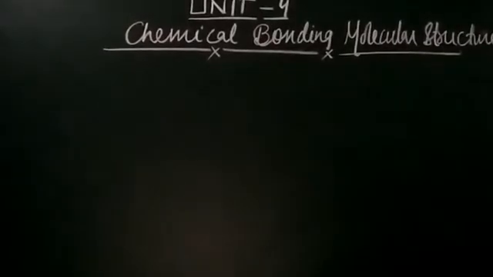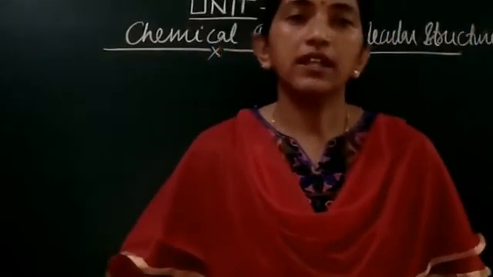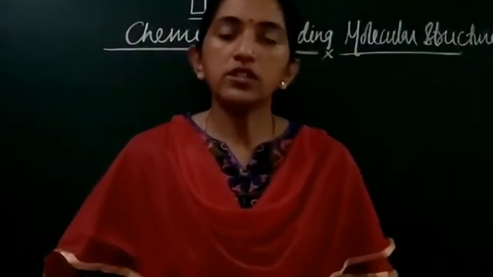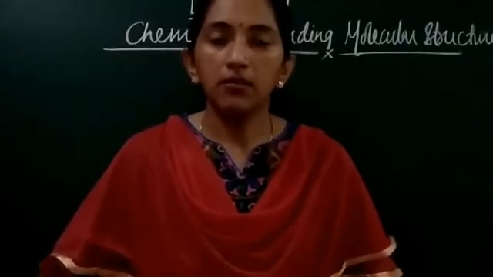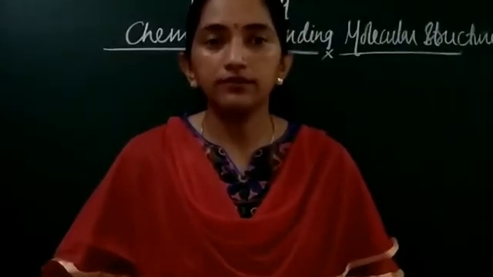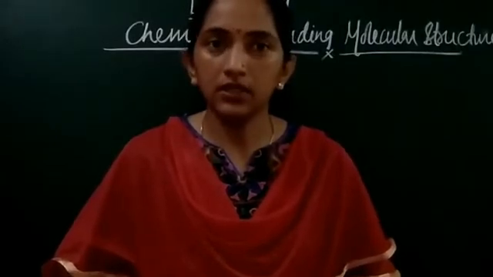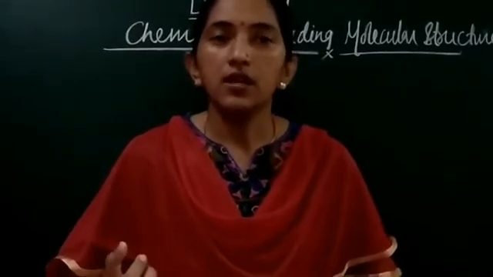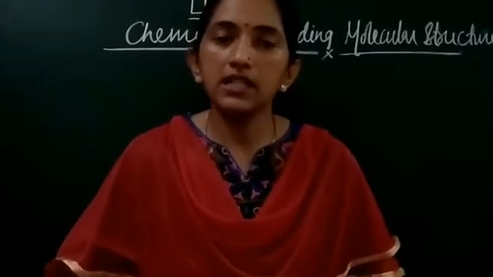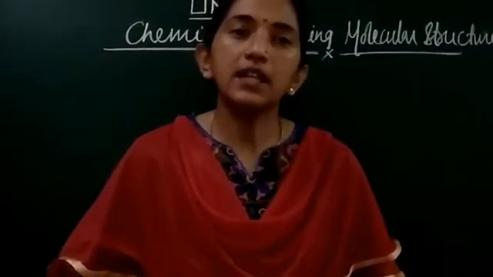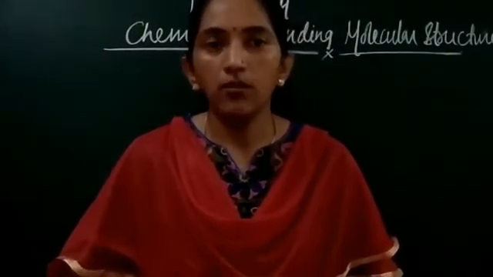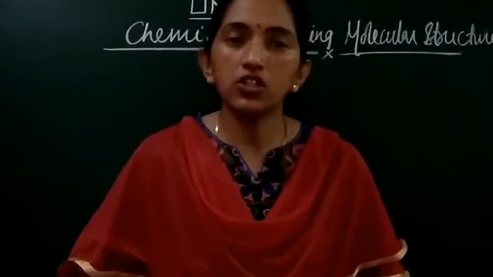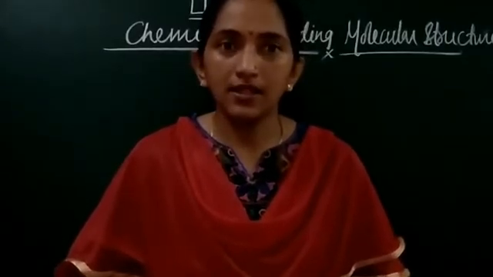Now we are going to start today the new unit, that is unit 4, chemical bonding and molecular structure. Now students, you know that matter is made up of atoms, right? Though the individual existing constituent particle is the atom, its independent existence is not possible, right? At normal condition, it is not possible that the atom exists, right?